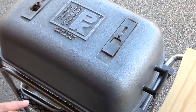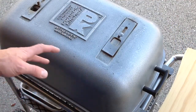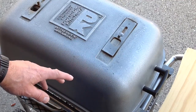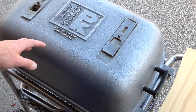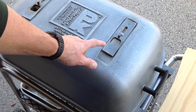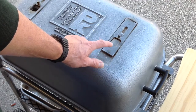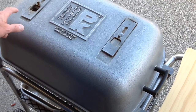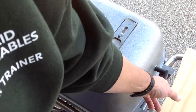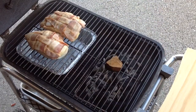We're down at the grill with the PK set up. I've got Kingsford Hickory charcoal in there with a chunk of cherry wood, cooking indirect — coals on one side, chicken on the other. The bottom vent is open on the coal side, closed on the food side, and the top vent is open three-quarters of the way. We're taking the chicken up to 165°F.